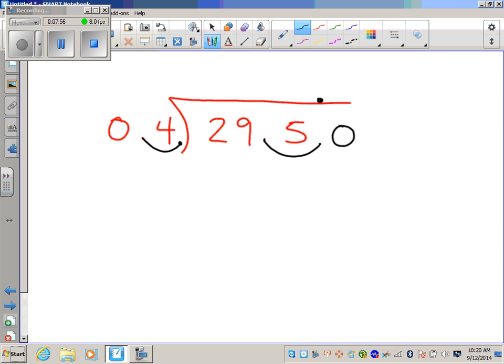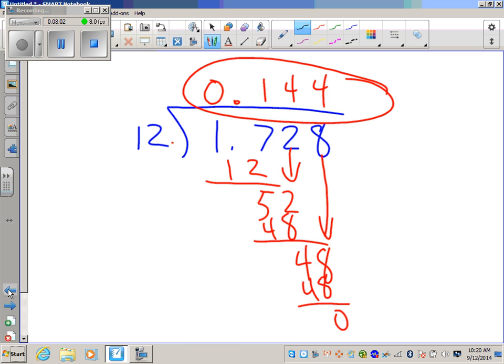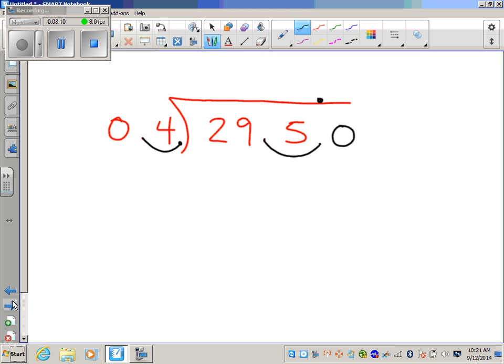The number on the inside doesn't have to be a whole number, as we found out before. Was this a whole number without a decimal attached to it? And we were still able to divide it just fine. What's important is that this one is. Now we're working with just a 4. 4 goes into 29 7 times is 28. Subtract 9 minus 8 is 1. Bring down the 5. 4 into 15. 3.